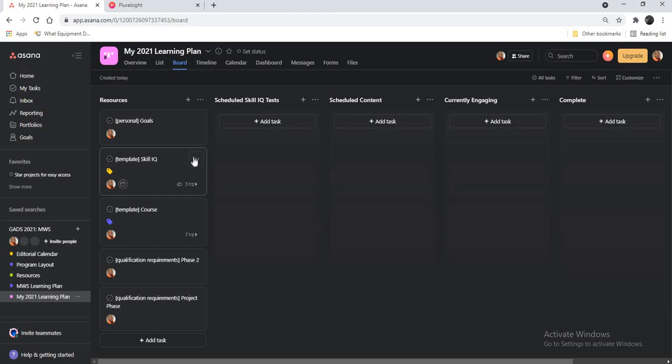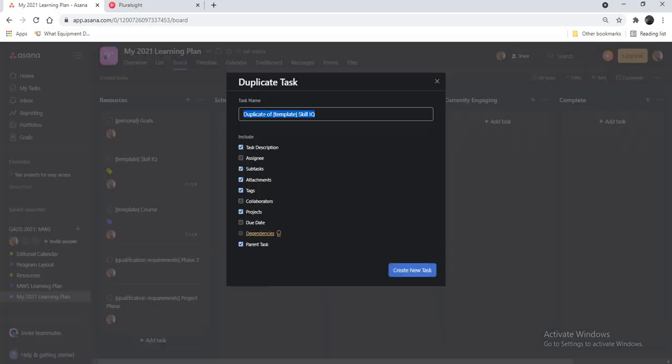So what I'm going to do here is I'm going to duplicate this task. So I need to duplicate it, and then I'm going to name this my first skill IQ. So this is going to be my first skill IQ, and obviously then you put the name of your skill IQ.